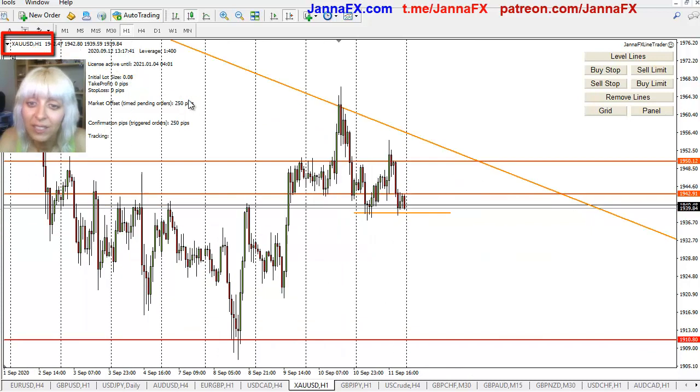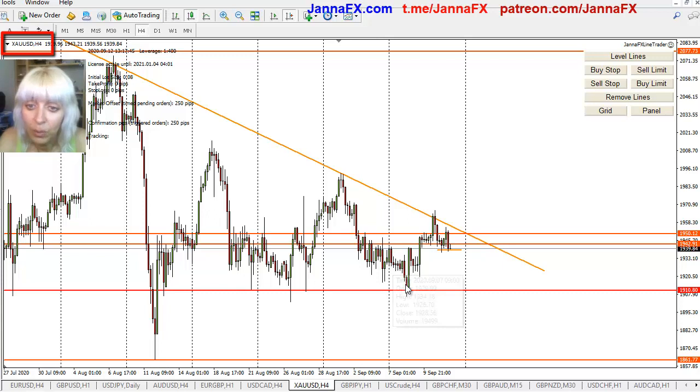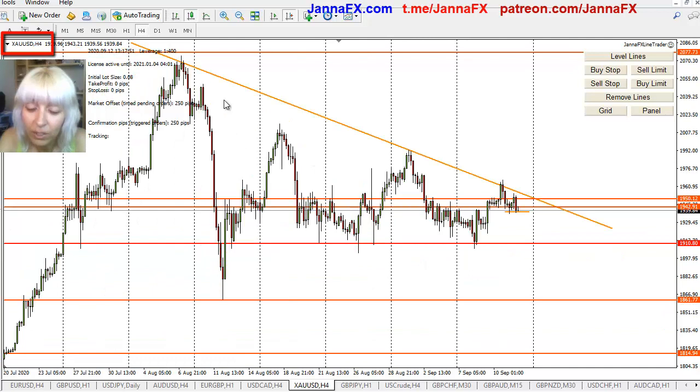And gold also, once again, as expected, we were here. It went down, didn't break the level, went up again, and stopped at what looks like a bit of a triangle. That's exactly what I was telling you, that I don't see any use for gold to move really sharp up or sharp down, because there is nothing at this moment. Everything is like so, with the COVID news, with the virus, with the Brexit news, and whatever's next going to be, right?